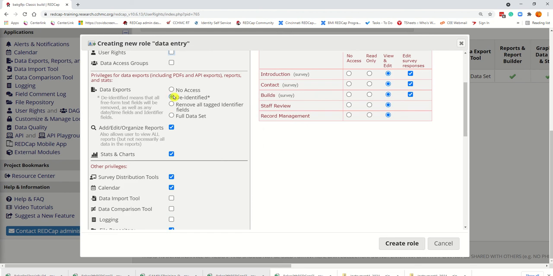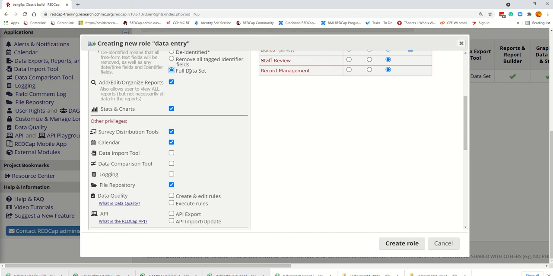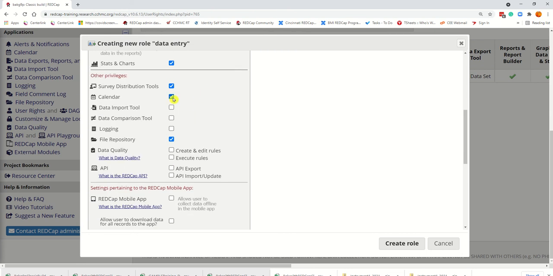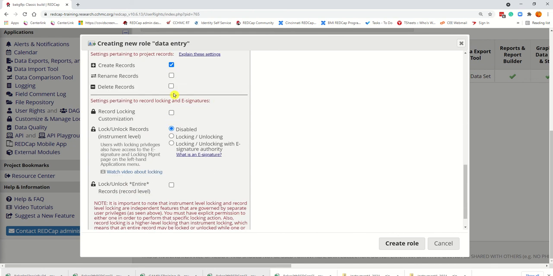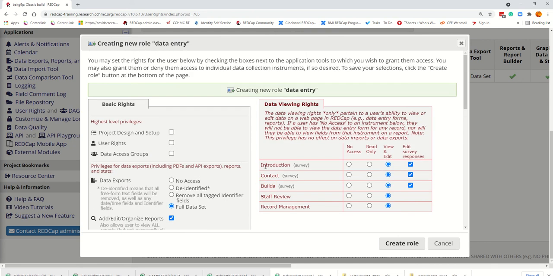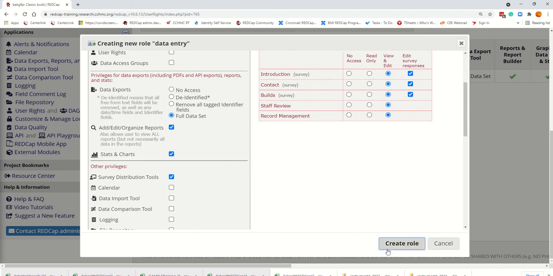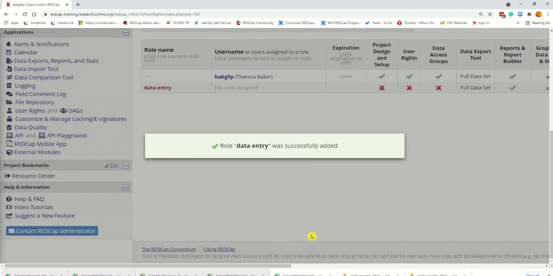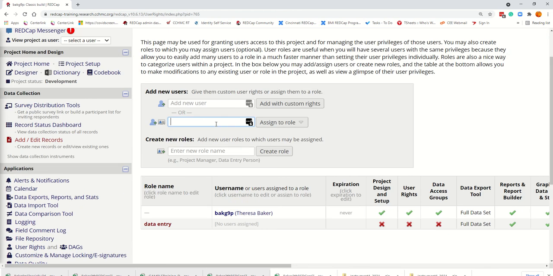So this is a data entry person. They need full access to the data, but they do not need to be able to import. I don't need them to do any of those things, and I never want them to delete records. So very, very limited access here for this person. I created a role and called it data entry.